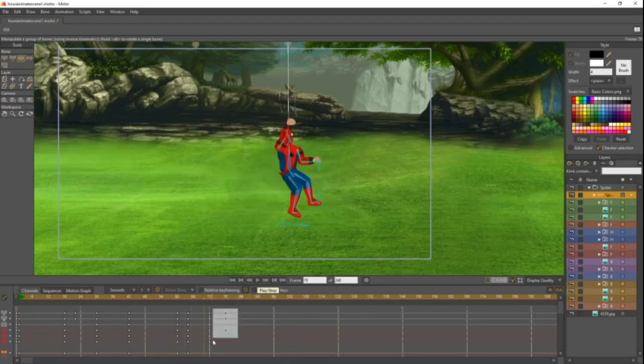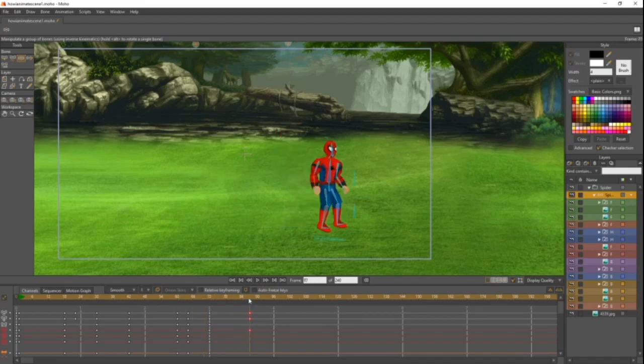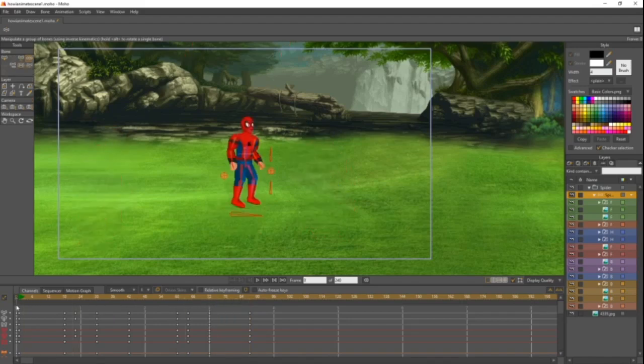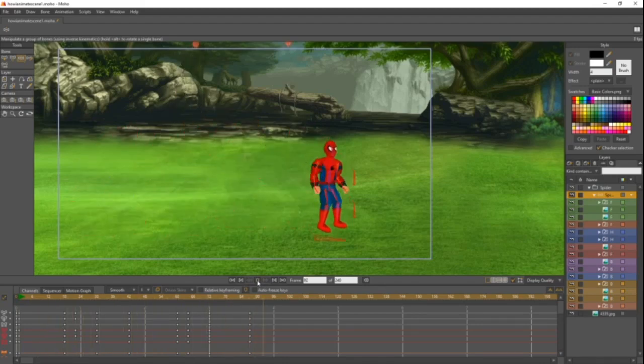And we can actually make this a little bit slower. So come over here, drag everything on frame 78 over to frame 70, and we'll actually hit Control A, Control F again on frame 70, just because. So come over here to frame 1 again, hit play. And yeah, I think that looks good.